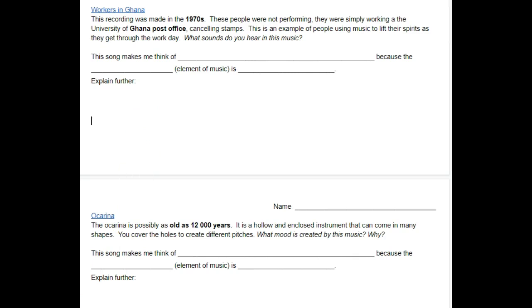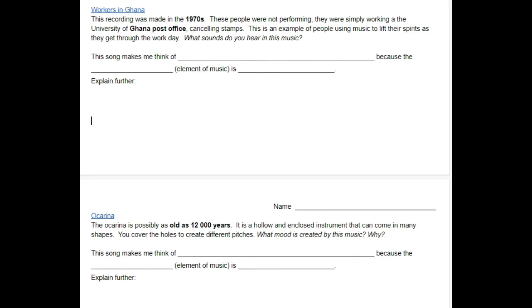At this point, you're going to want to pause the video so that you can write your own ideas down. You do not have to use the same ones that I gave, but feel free to use some of them. Just try to put it into your own words. I can't show you a video of them performing because there was no video. It was simply a sound recording that was taken. Once you're done writing, unpause the video and we'll look at the other example and we'll contrast the two.